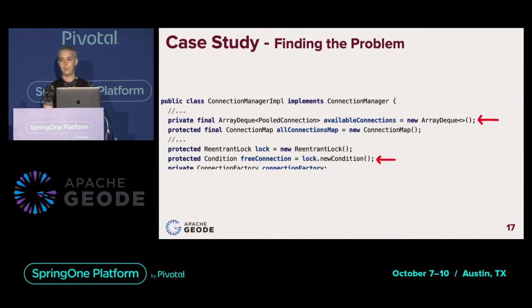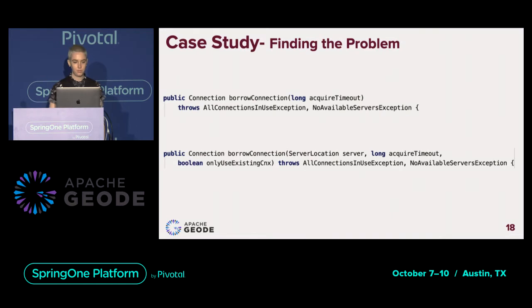And while I go through, I'm going to show a lot of graphs and a lot of code snippets. I'm going to try and tell you everything that is relevant about that. So try not to get too focused on the individual lines of code here. So I'm going to focus on the borrow operation when we're talking about this issue, but we also see the same issue in return connection. So just keep in mind that this is for both of those methods.